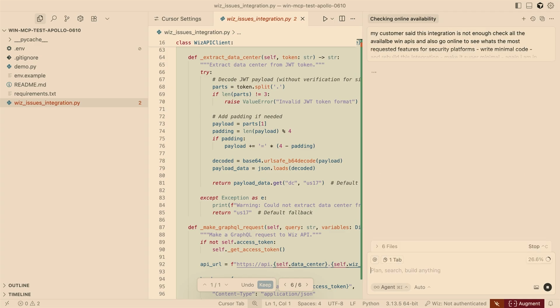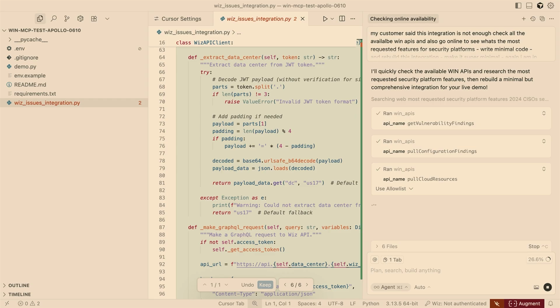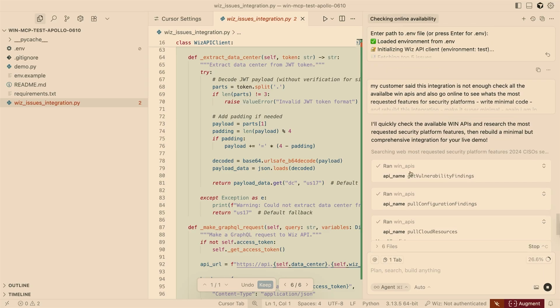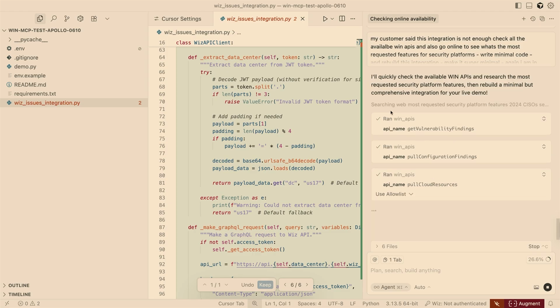Now, what I wanted to do was go through all the 41 APIs that we have and try to figure out what makes sense to improve this integration. So it's probably not going to go through all of them. But now it's already checking the vulnerability findings, the configuration findings, our inventory. There's a lot of different ways this integration can go, and then it's going to start to build it. I really want to be mindful of our time, but I think we have enough time to finish this. So let's see what it's trying to do. It's now searching online for what I told it. It thinks the year is 2024 for some reason, but maybe it's the cutoff date, but probably not. Let's give it a few more seconds.